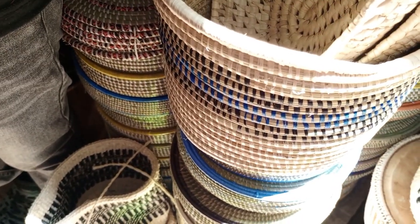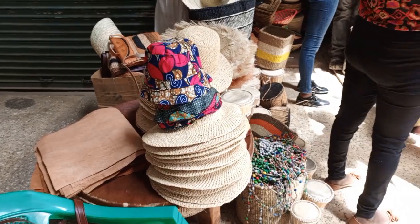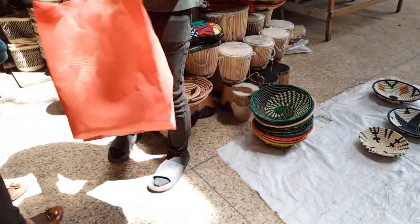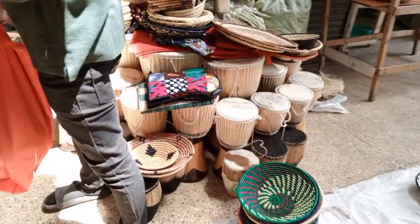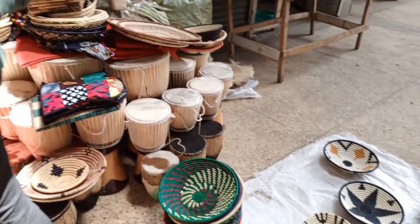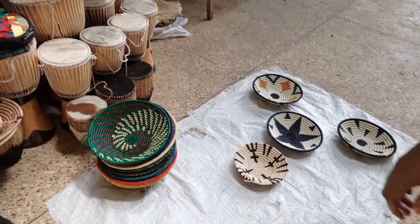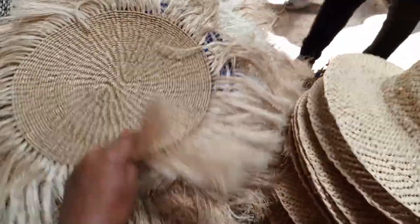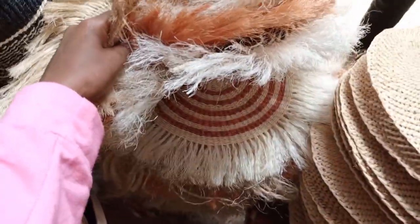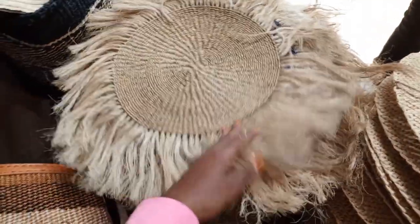Awa wakona izi organizers. Some of the shops don't have these small organizers — maybe for bathroom, for shelves, for whichever thing you want to use them. Na pia wakona hats, wakona izo bags — sling bags. Kuna izi zina cartridge. So yeah, they have a lot going on. Depends with what you feel it's gonna work in your home. Izi ndona samadhuwa going for 300 shillings and they have a variety of colors to choose from.